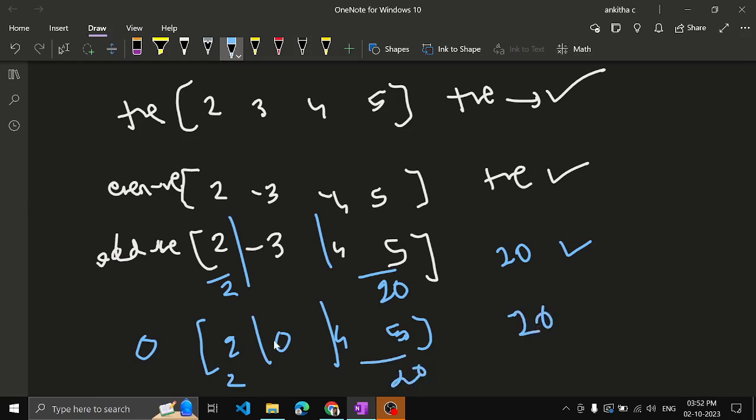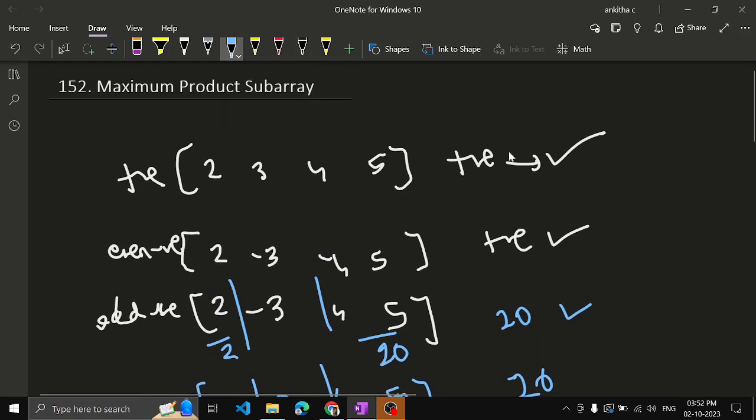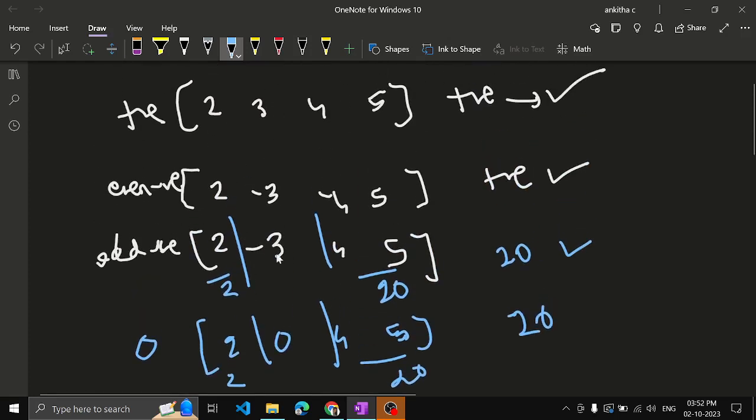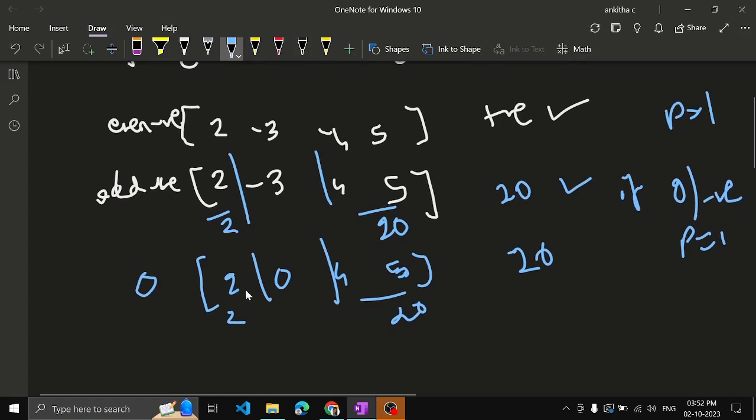So one thing you can notice here is, if it is positive, directly find the product, and likewise for an even number of negatives. Whenever you find a number that is 0 or negative, what you do is, let's say the product is initialized to 1. If you find any number, here the product will be 2, right? Once you find a negative, reinitialize the product to 1. Similarly in this case also, you have product equal to 1, here 2, you find 0, reinitialize the product to 1, so that in the next iteration, with the next elements, you find the correct product.